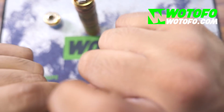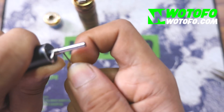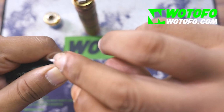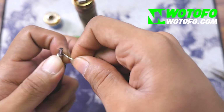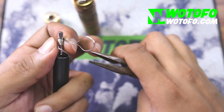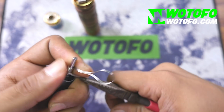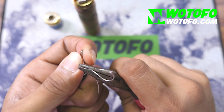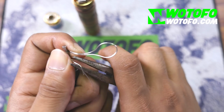1, 2, 3, 4, 5. Okay, so that's a 5 wrap. I always take the pliers to it and just give that a tension pull, just to make sure that my wraps are nice and tight.